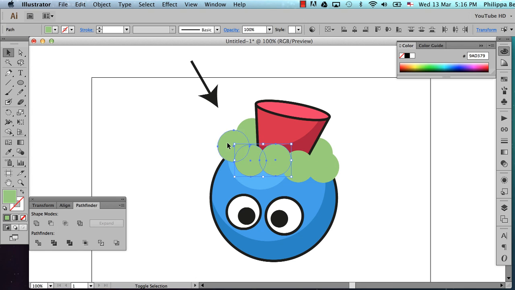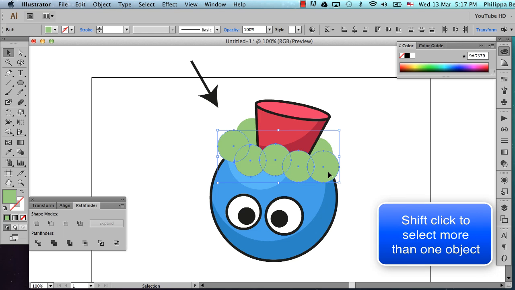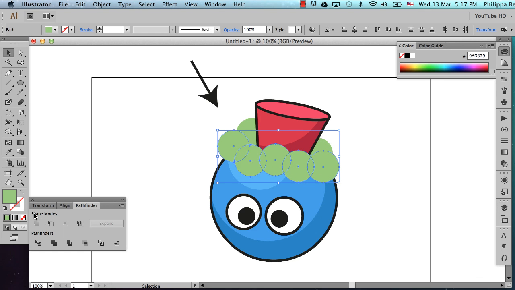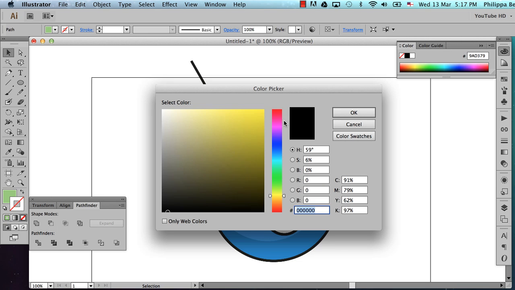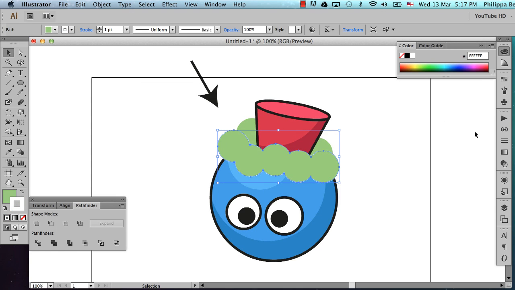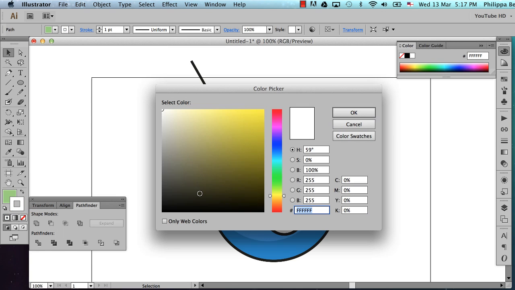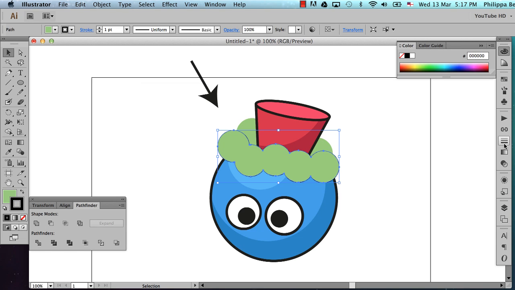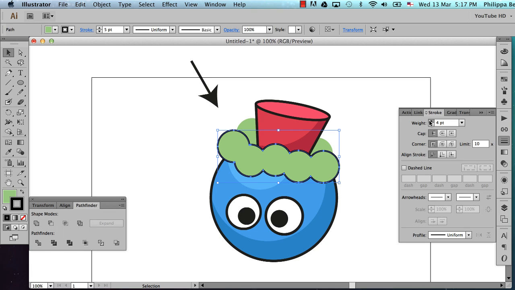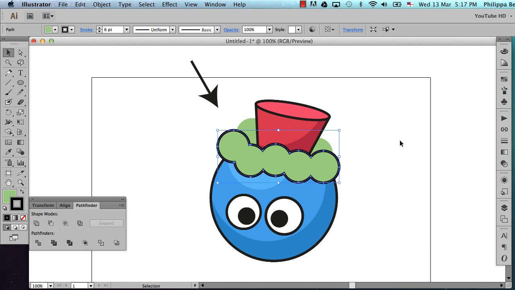I'm thinking I want it to be one shape, so what I'm going to do is actually merge these together into one. So I'm going to use the Pathfinder tool again, but this time I'm going to use the Unite command. And you can see it's taken away all the paths in the middle there, and it's now one shape. And what I'm going to do with this is give it that black outline. Choose black there. It's giving me white for some reason. There we go. And I'll set the size. I think 6 point is what I had on the other ones.